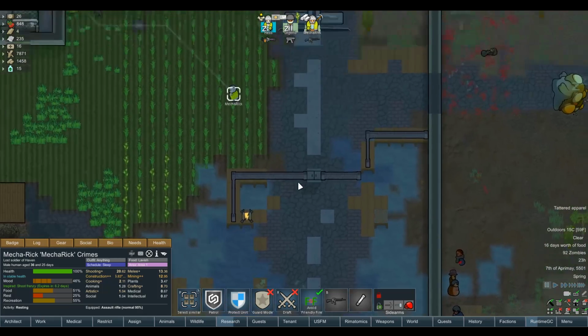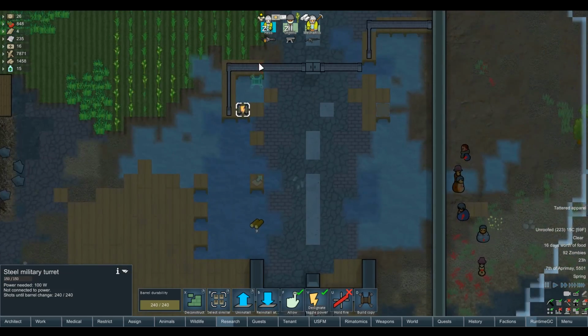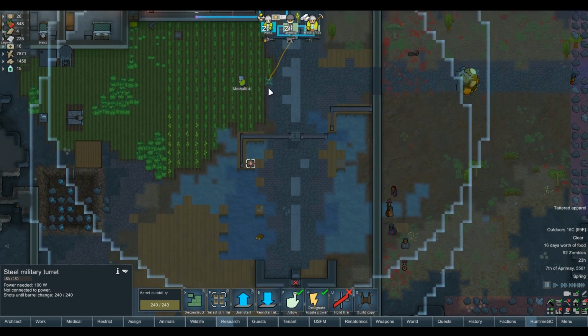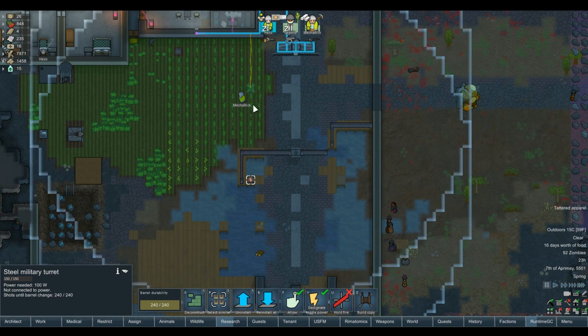We need to get these turrets hooked up too, and that's not blocked by anything. No, good work. All right, there we go. Now, electric zombies. That's the only thing I'm concerned about here. Can electric zombies light up turrets? I'll assume they will, because turrets are flammable. If we put that there, it's not going to block the wind turbine, is it? It actually might. I'm not sure. Let's reinstall it and just test the waters, I guess.